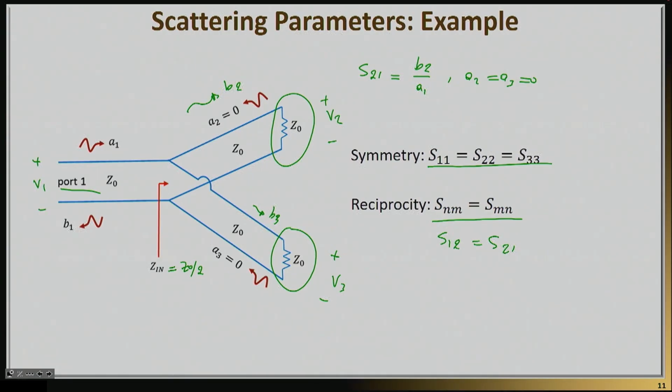The key to calculating S21 in the networks that we will see in this class is to find a way to relate the voltages V2 and V1, or V3 and V1 if you were calculating S31. Once you can find that relationship, calculating S21 will become immediate. Let's see how we will do that.